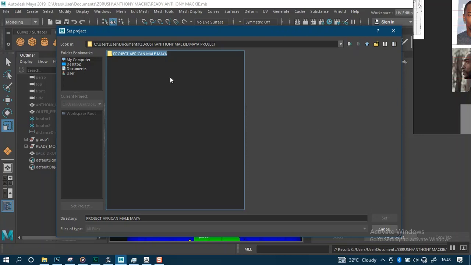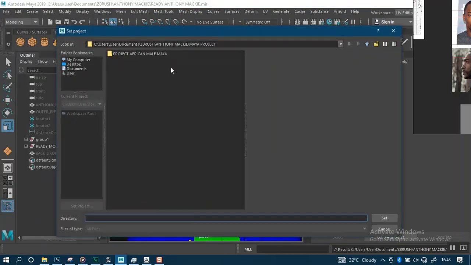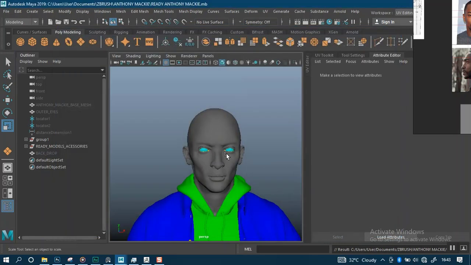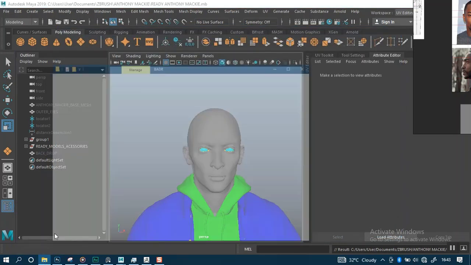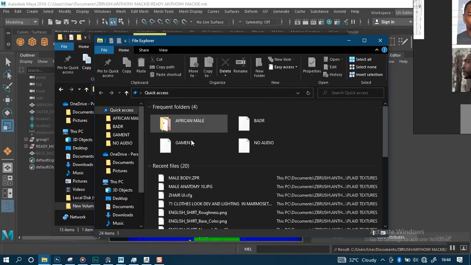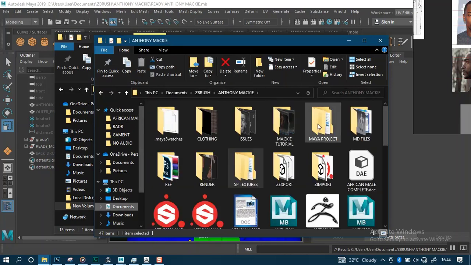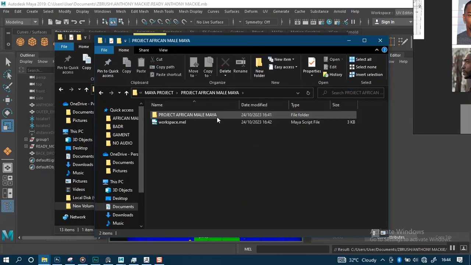Select this. Let me close this. Let's do this again. Set project. Set. Don't know why that seems to be closing. That seems to be closing the file anytime I open it. Okay, we are good.